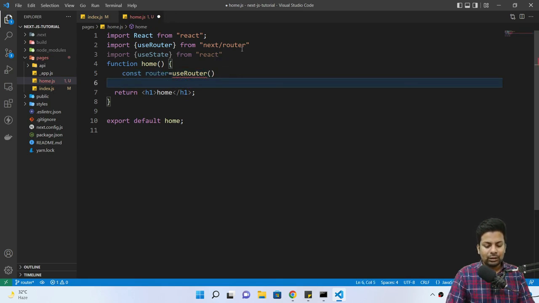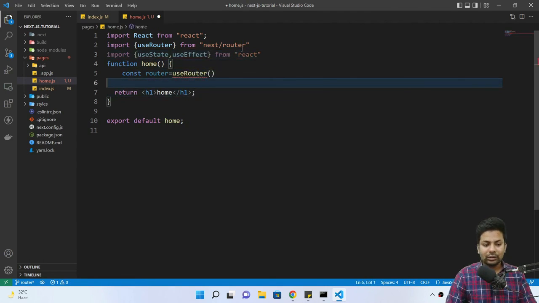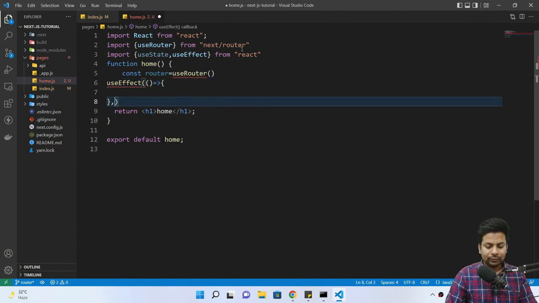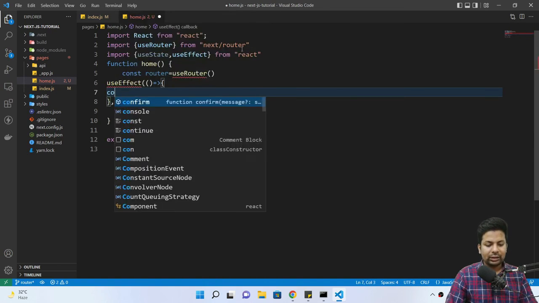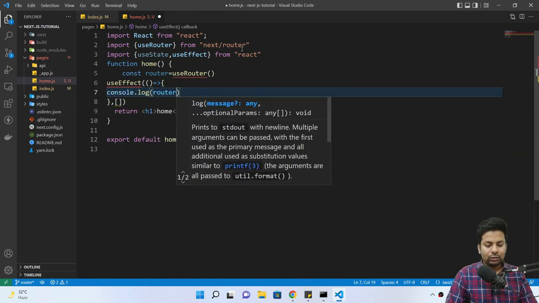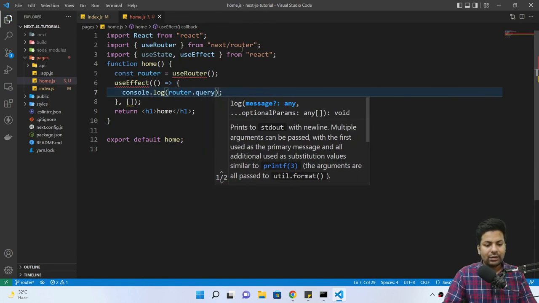Okay, now we'll take useEffect to get the id, because it should only run once. So I'll say useEffect. So what we can do, we can say console.log router.query. Okay, so I'm getting the query from the router. Save it.